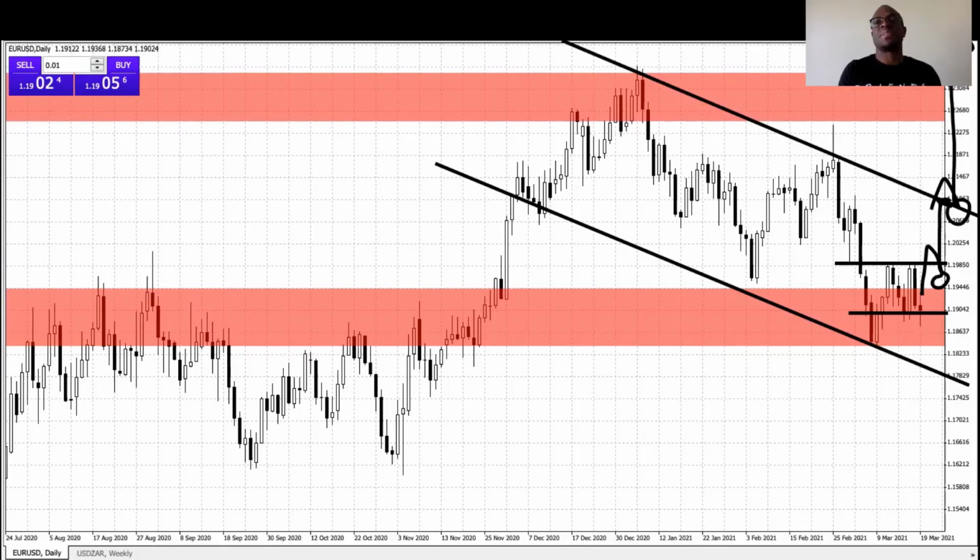The second scenario of the movement to the upside is, since the price made first touch here, we'll be expecting that the price is going to come back again, make another touch here, forming a double bottom, and we'll be expecting to hold our long position up to this zone, and then later on, if it breaks, we'll add another position to the upside.